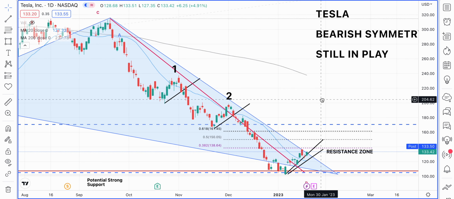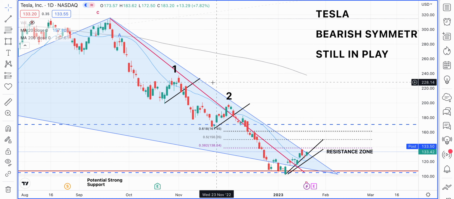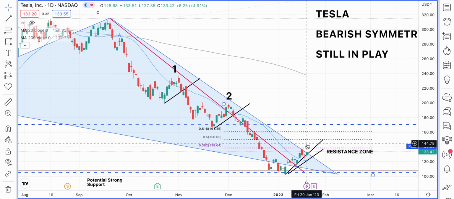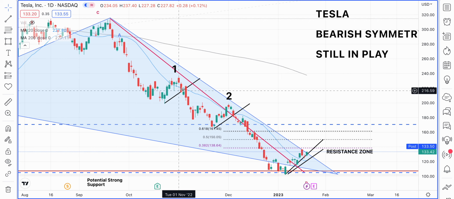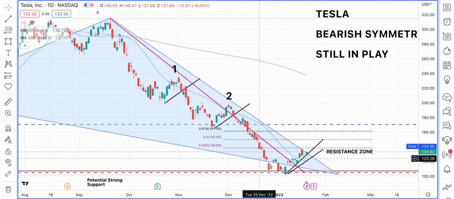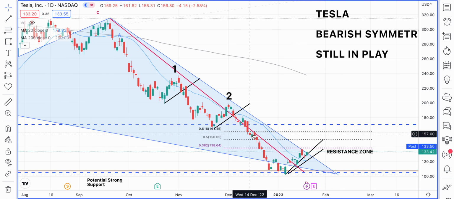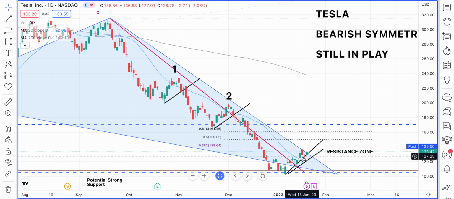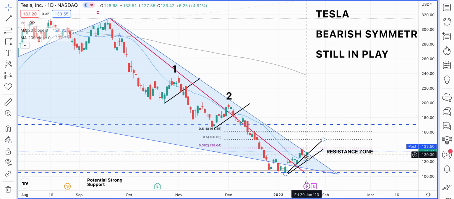Also, what we are really watching in this stock is that there is bearish symmetry. So these one, two, you see there is a possible third, because these are the rallies where the stock has failed in this move lower, and we are reaching that resistance level. We did in fact reach that of $138 per share. Market did move lower, and today we have a decent candle, and it looks positive.